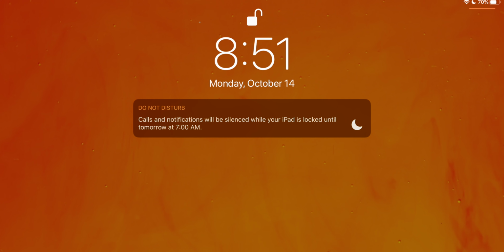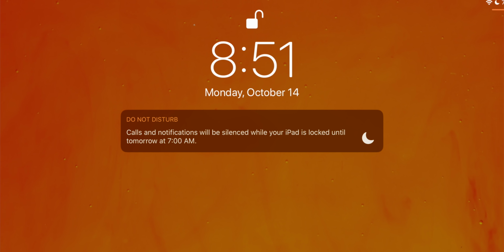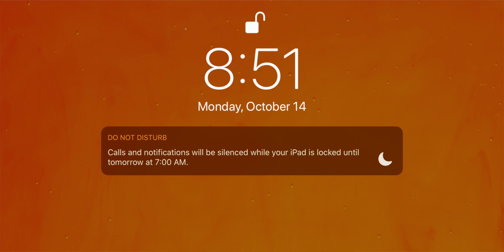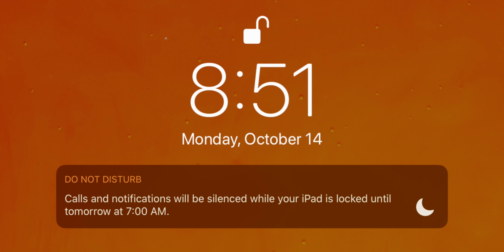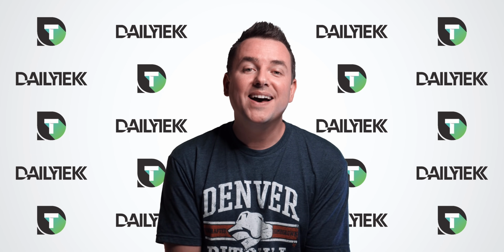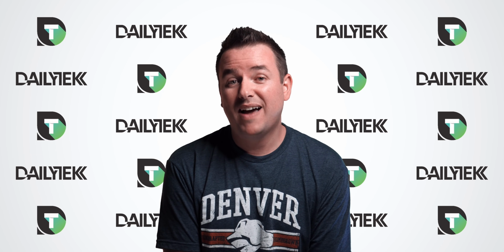All right, and then at the end of the day, dark mode pops on, a little bit easier on the eyes, night mode comes on, do not disturb, go to bed, wake up, and the whole thing starts all over again, and I look forward to it because of iPadOS. I like it that much.